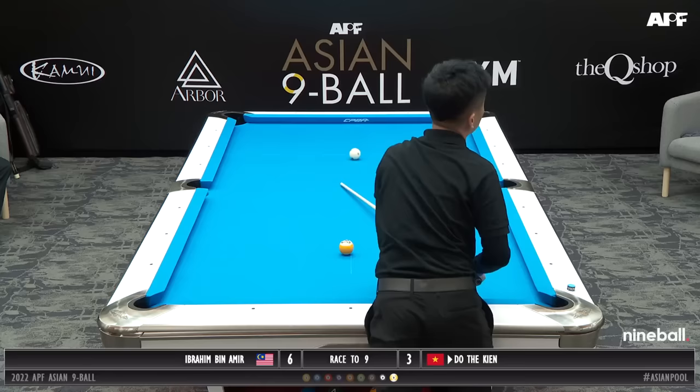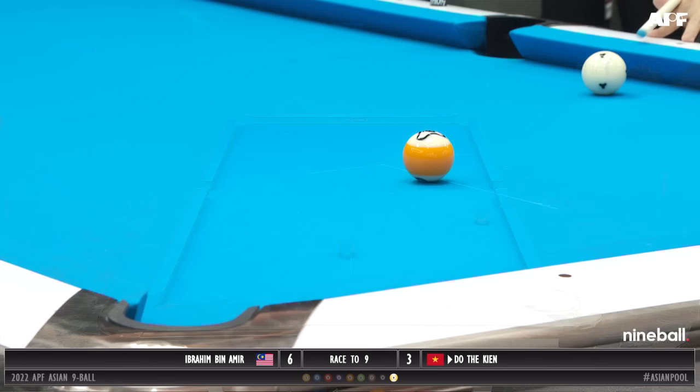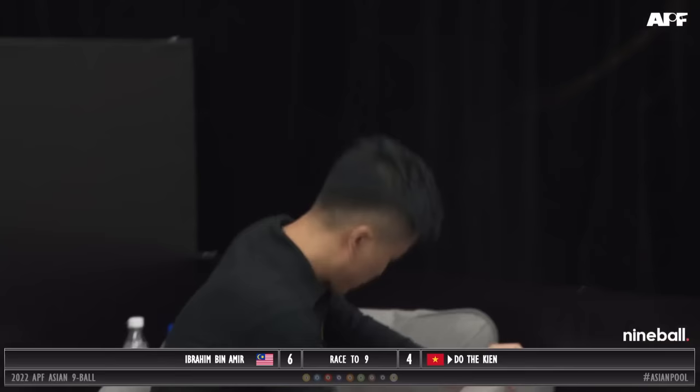Eight ball nice and easy. Maybe a little bit further than he wanted, but shouldn't be a problem. Looks like a pretty straight line. Yeah, I think at first he was worried that the cue ball was going to land on the rail. That tells you he's not feeling too good. But he does have this nine ball to just pull within two, which he does, and he now trails 6-4, so he is back in this match from 6-2 to 6-4, and it's all to play for. Absolutely.